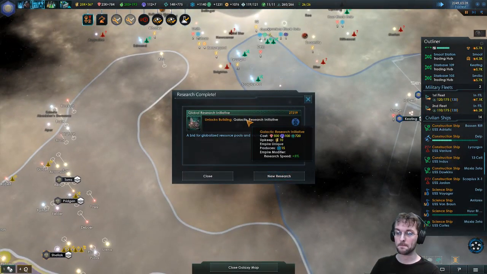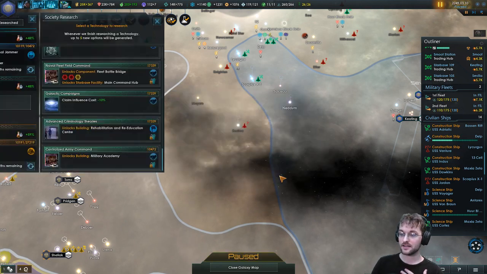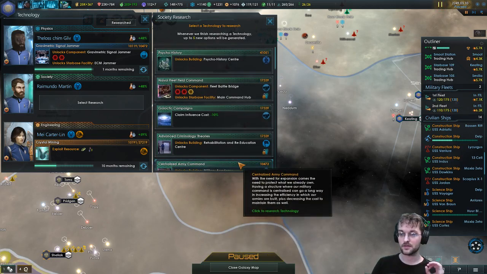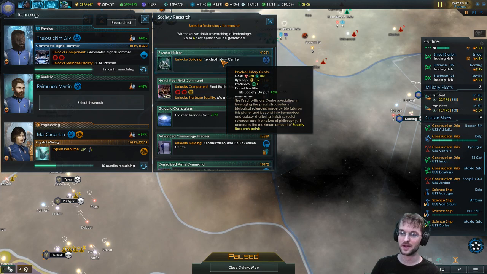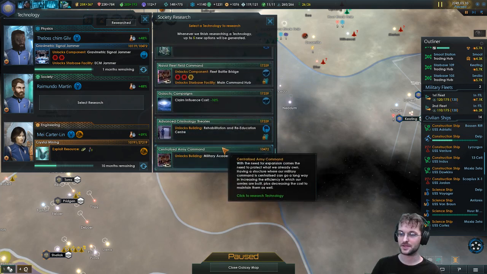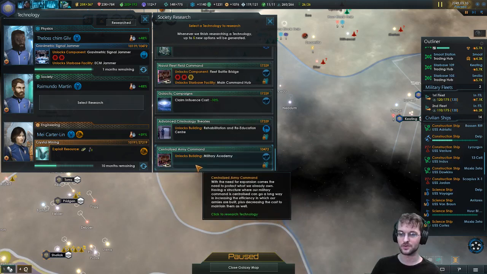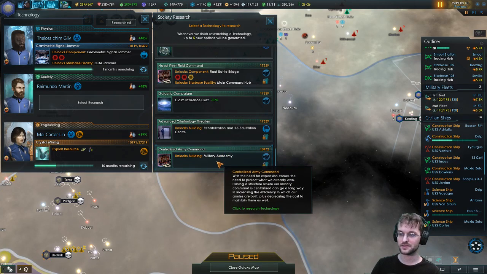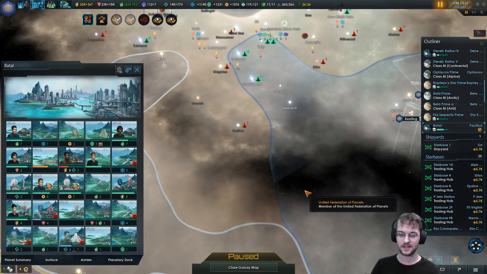Galactic Research Initiative has gotten us this awesome building, which I should plop down as quickly as possible. Psychohistory! Oh, cool! The Psychohistory Center specializes in leveraging great discoveries in biological sciences made by biolabs on this planet. That's not what psychohistory is. Psychohistory is the ability to predict the future based on past events, isn't it? Well, all the same, it's cool, but I'm not going to build it yet. Let's go after Military Academy because it's cheapest, and find somewhere to plop this down.